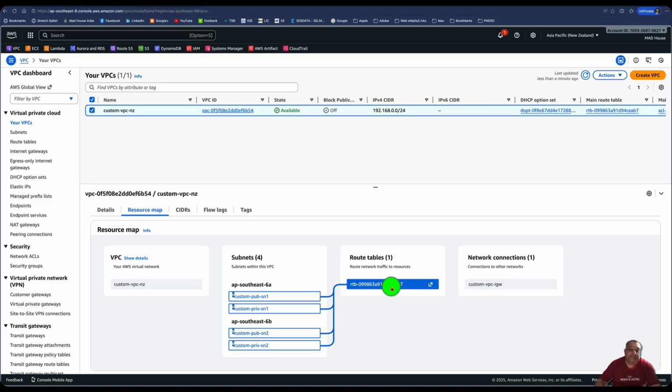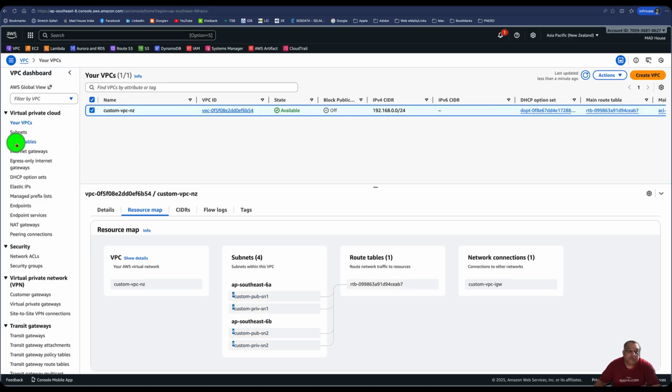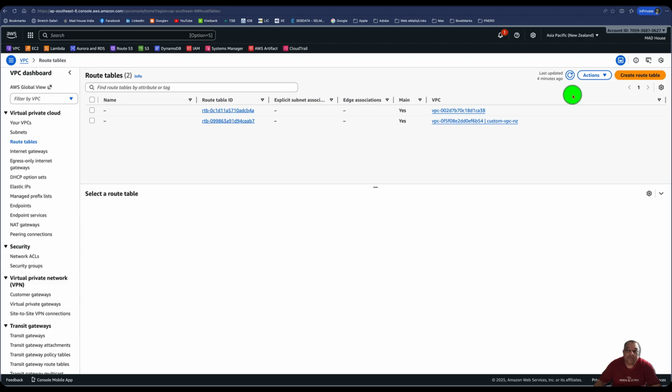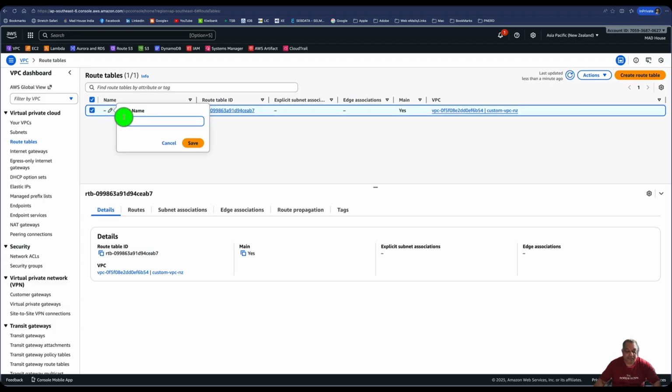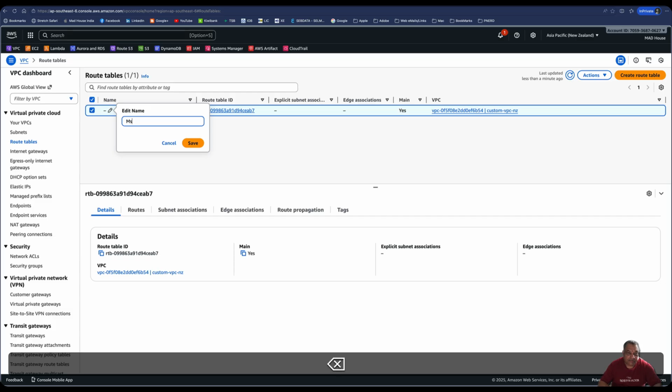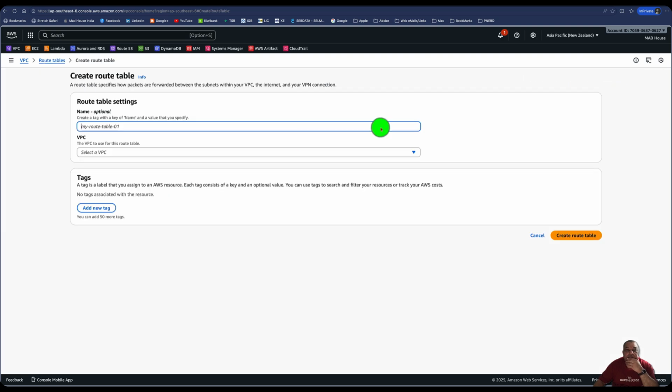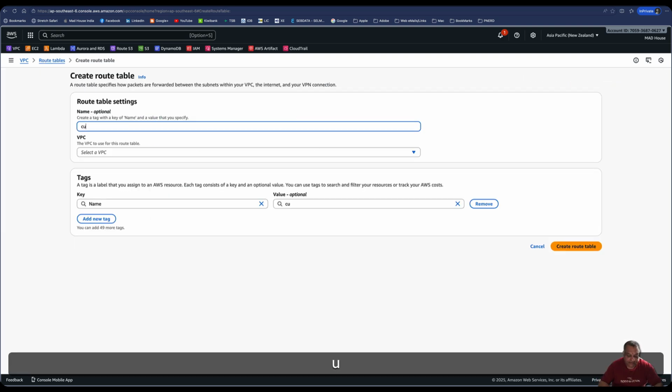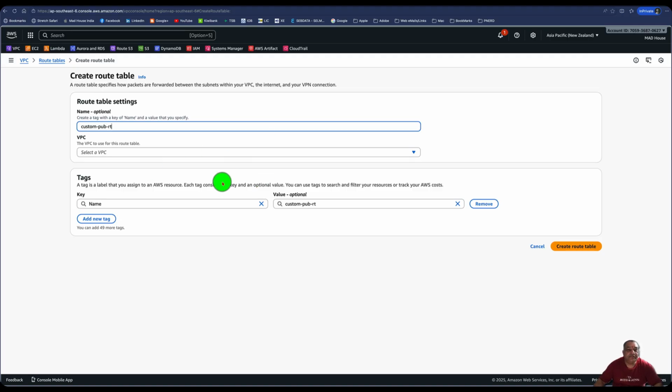To do that, we'll go to route tables, refresh it, and there's a default route table. I'll just rename it as main RT, and I'll ignore it. Now I'm going to create a new route table. I'll call it custom public RT. That's it.